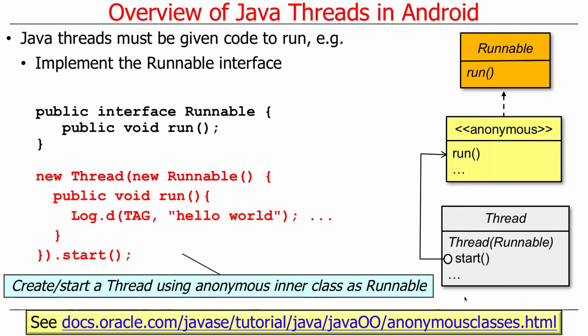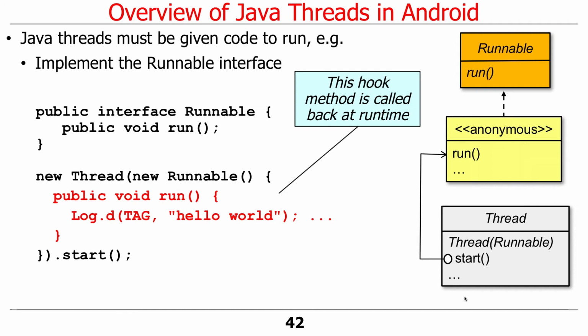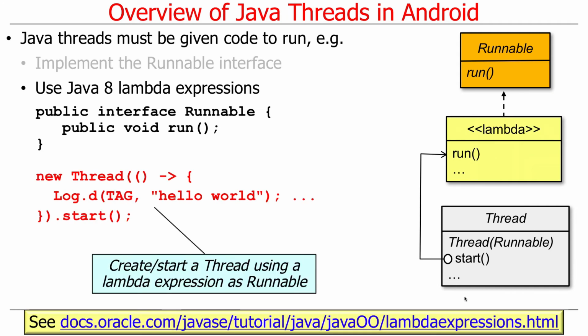Another way to do it is to make an anonymous runnable. This is a little bit less crufty, although still somewhat crufty because you have all this other code you have to fill in. And once again, this is the hook method that's called back at runtime. You can also use a lambda expression, which is much lighter weight, as we've discovered over the course of the semester. In this case, you just give the code you want to have run, and you use the little lambda syntax, and this says it takes no parameters, so it's a runnable, and you just give it a piece of code, and it goes ahead and executes it. So that's clearly the most concise and economical way of doing things.